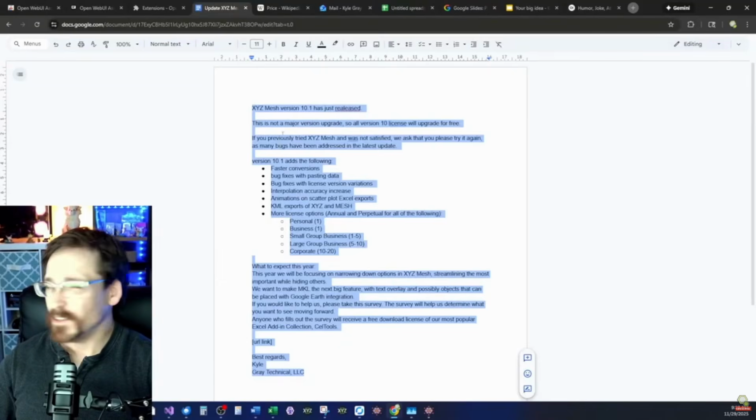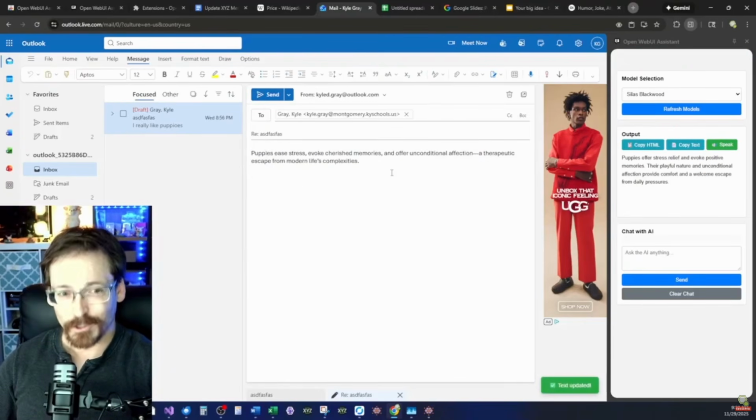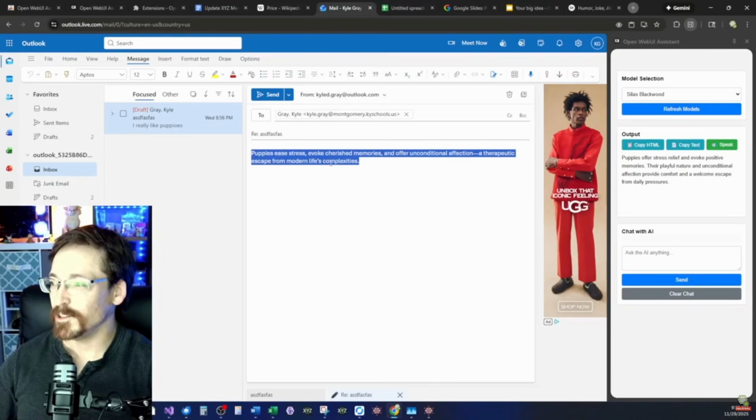Right-click options, summarize pages, translation, speaking, text-to-speech. You can even rewrite things directly in your email. You can select text and it will replace it for you on the page. I use it constantly at my teaching job for, I don't really know how to say this politely, shortening some of those emails that your supervisor sends out on a weekly basis that are really, really long. That's what I use it for. I also use it for changing the tone of my emails, as I can be kind of dry and direct when it comes to parents and administration. Not really good for me. I use it to change the tone of my email, and it works pretty well.